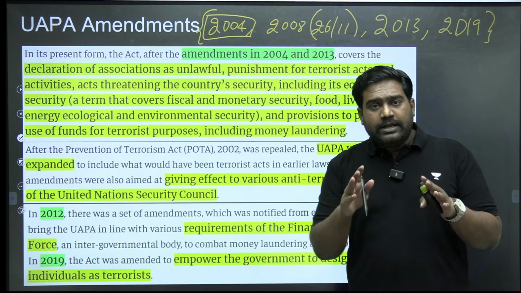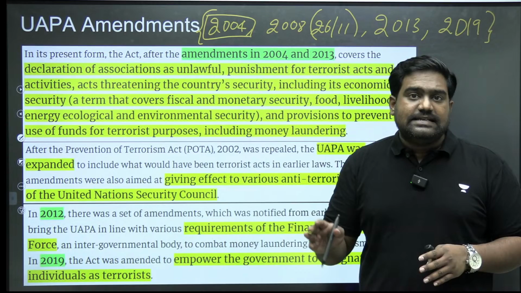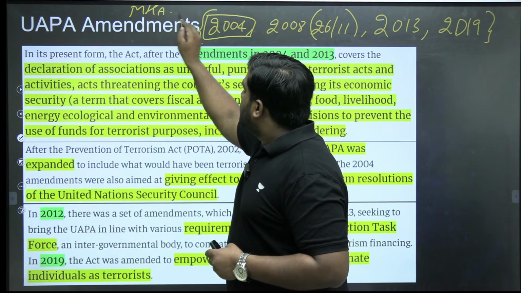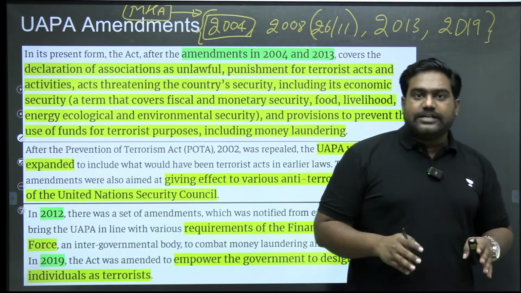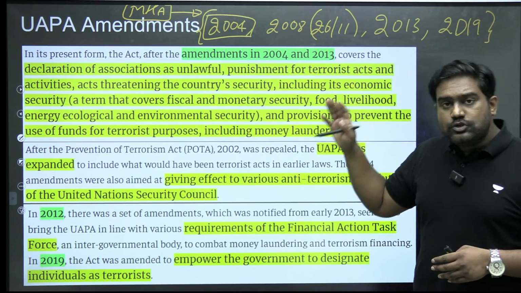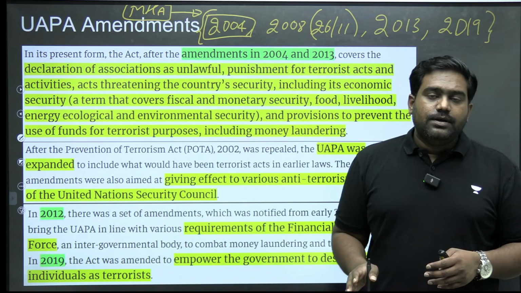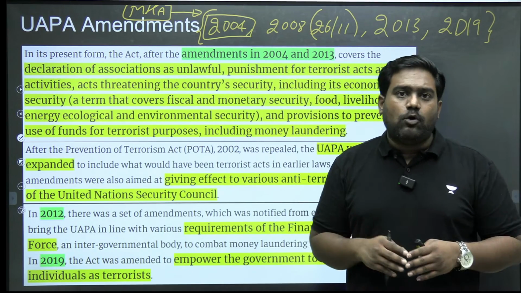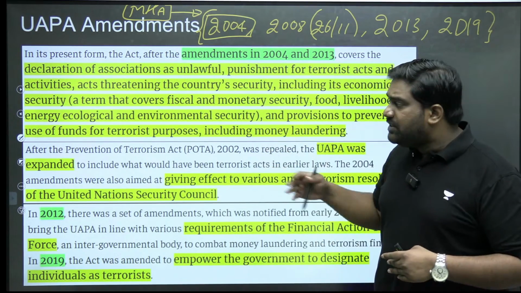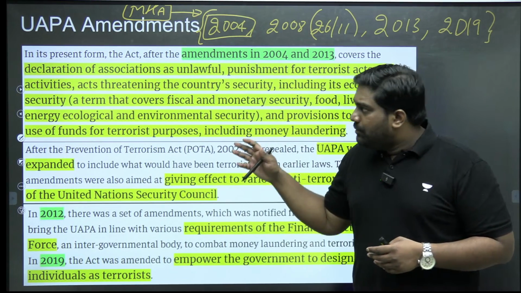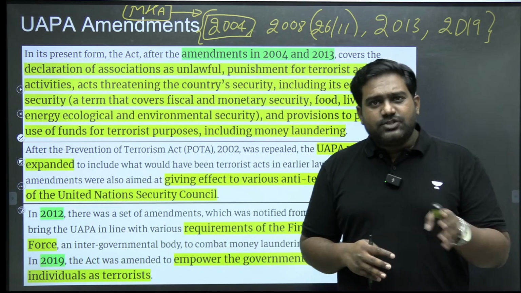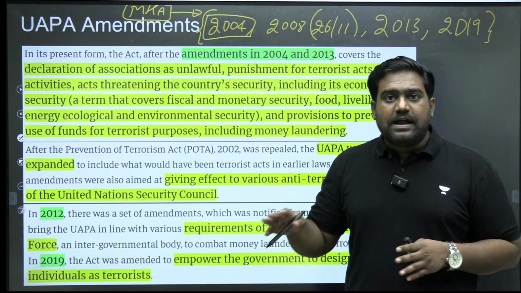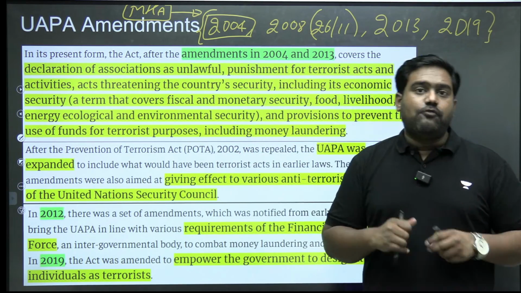Organizations, group of individuals involved in acts of terrorism were defined, and such organizations could be proscribed, meaning they could be banned by the Ministry of Home Affairs. The MHA, which is the nodal ministry for internal security, was given the authority to proscribe or ban terrorist organizations. Is that clear? It also dealt with any kind of support, material support, financial support given to acts of terrorism. It dealt with membership of a terrorist group or possessing any material from weapons to explosives to radical literature which could aid extremist activities, terrorist activities. They were all defined through these amendments brought out in 2004.